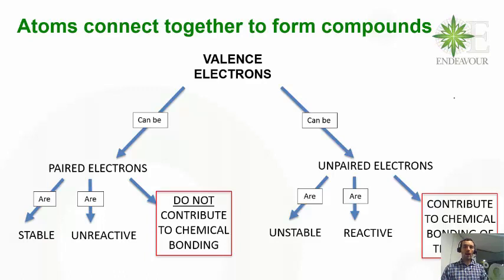So when we're looking at how an atom is going to bond, what you really need to consider is how many unpaired valence electrons there are. We can work this out from looking at what group an atom is in on the periodic table, but there are some common ones that are probably just worth memorizing, which we'll see in a later slide.